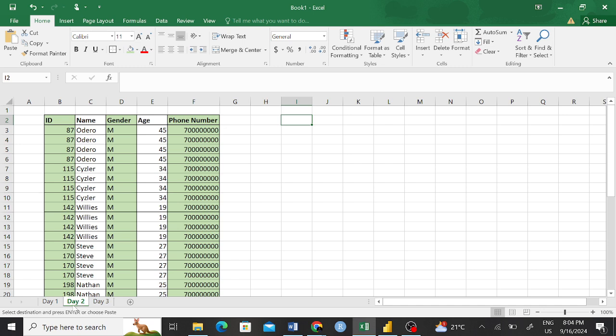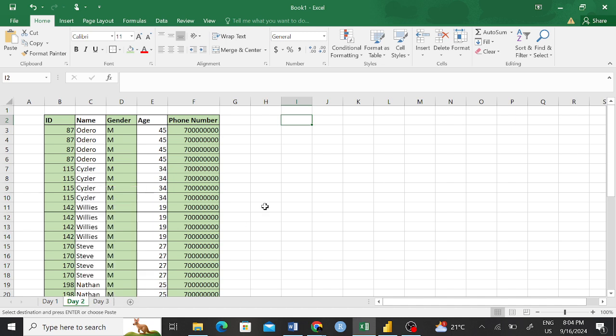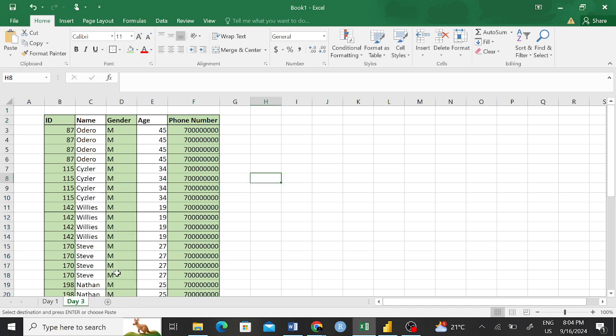You may want to hide this sheet number 2. Yeah, worksheet number 2. So you can right click here and say hide. So when I send you that data, you will only see day 1 and day 3. So it's because I've hidden day number 2.